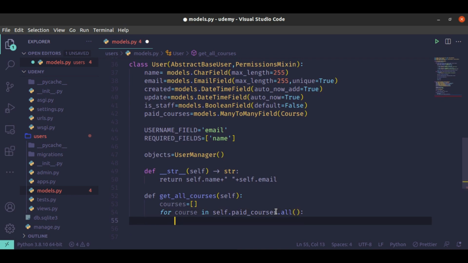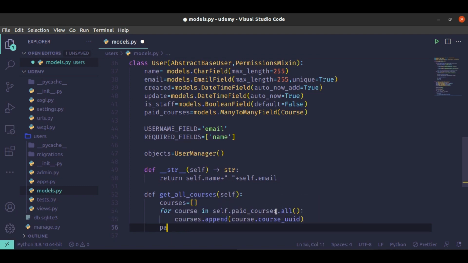Then we are going to append the course UUID to it: courses.append(course.course_uuid).